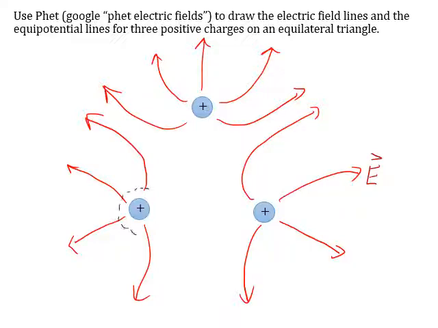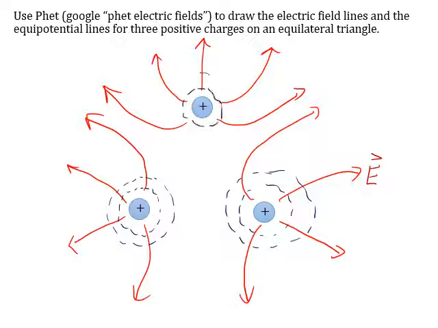Remember, those are circles that go around my charge. They're close where the field is strong, and they're more spread out where the field is weak. And we've got a symmetry to this problem, so there's going to be a symmetry in the electric field lines. Okay, and then we've got our fidget spinner on the outside.